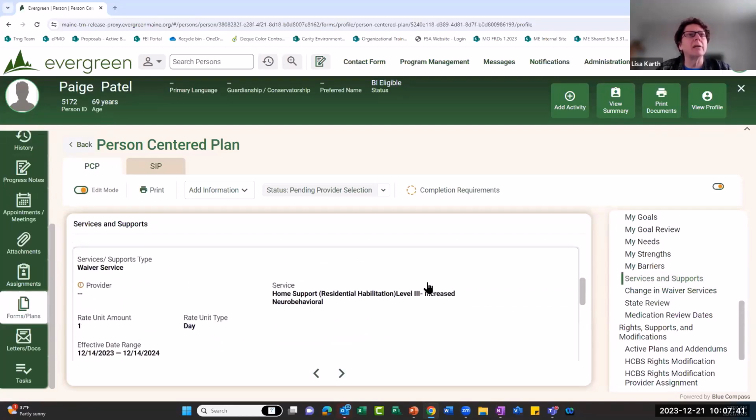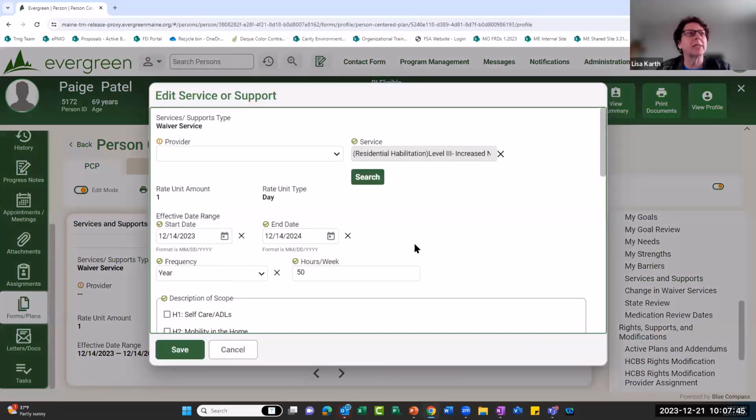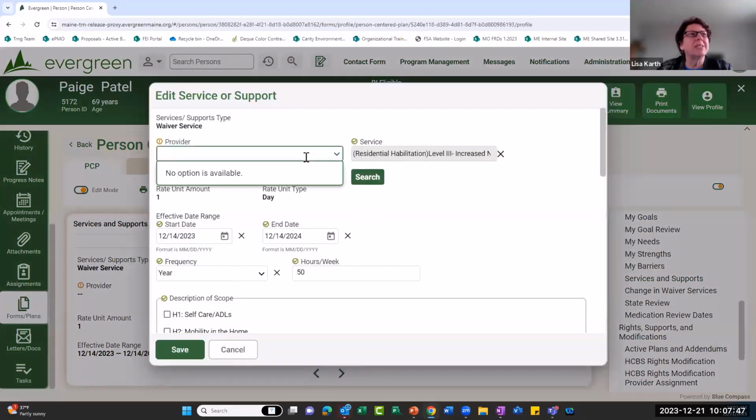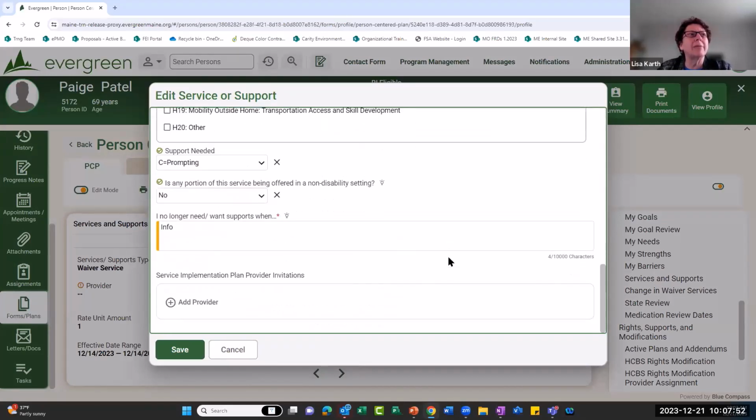And on here, they're going to open up the waiver service or self-directed. There's still nothing I can put in provider, but I'm coming down, way down here to the bottom. And service implementation plan provider invitations.